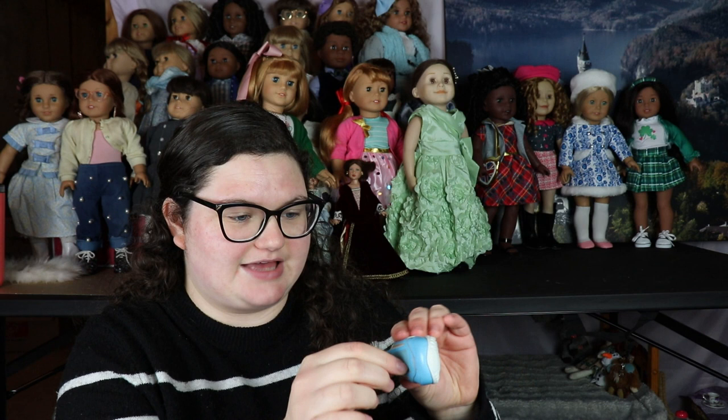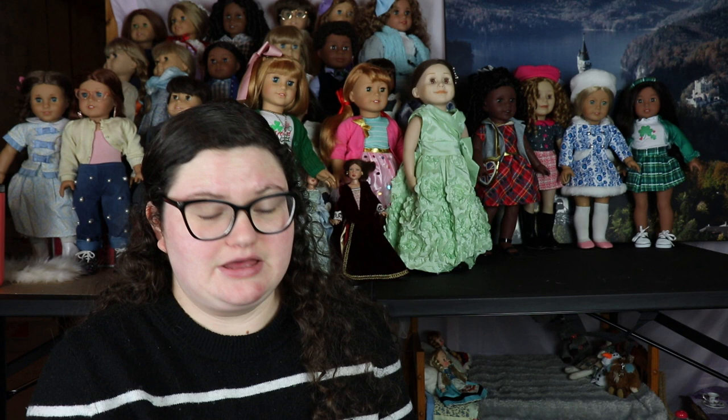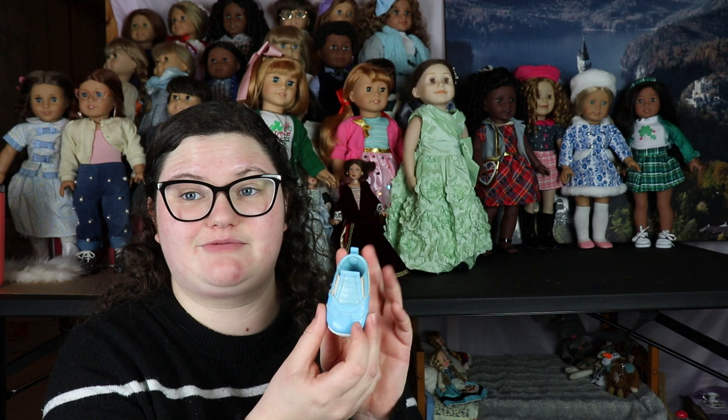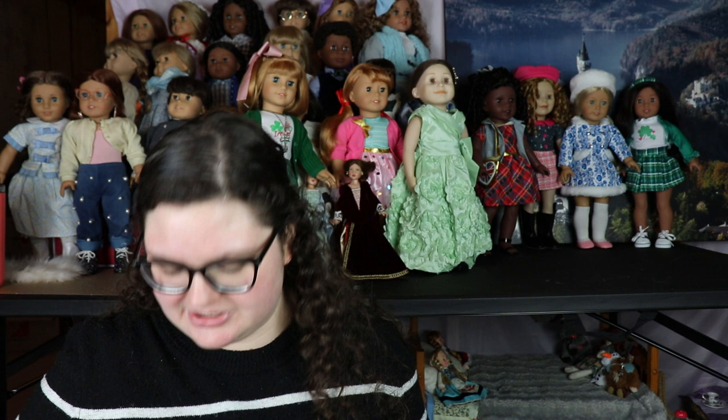So I have the blue Jenna starter shoes and I really want a Jenna doll. I would love her in the original Maple Lee outfits when they were first released. Jenna has had three starter outfits and they just released the newest one. If I got Jenna I would probably order her brand new, so I really wanted this original beginner starter outfit. This set has the pants, the sweater, and the shoes - no shirt, but I can probably just use a plain white shirt.